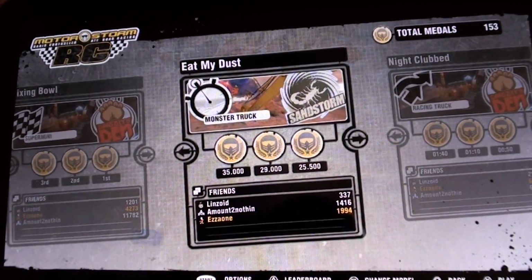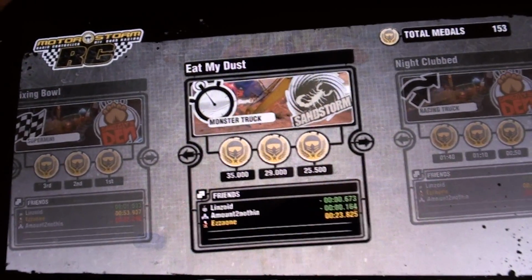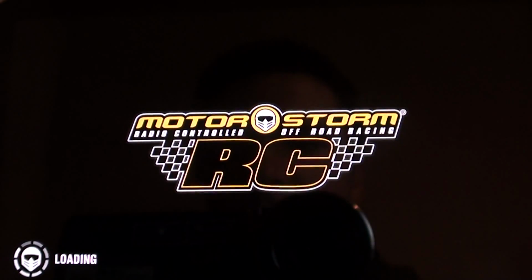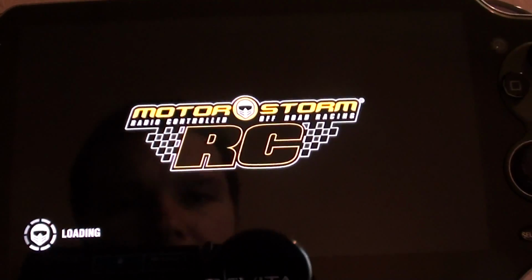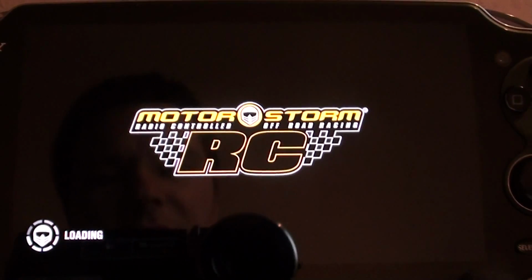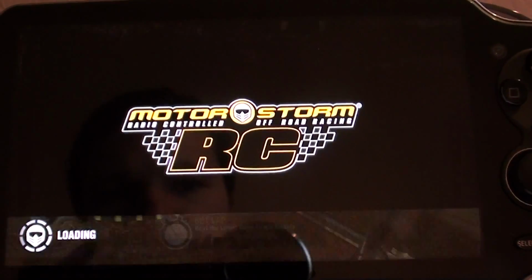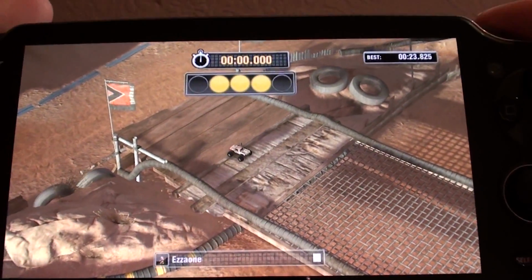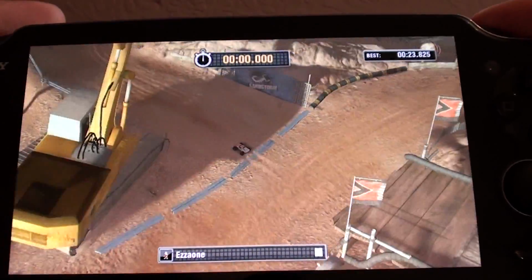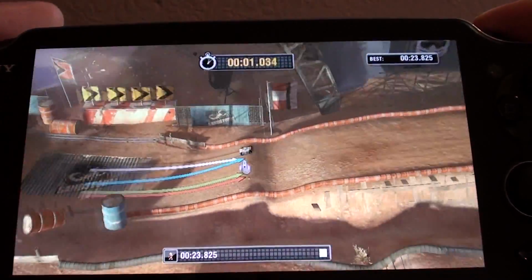So to give you an example, one of the game modes, I'm going to load up Eat My Dust. This is a fastest lap type game. The thing that I really like about this game is that it is ideal for a portable console. It's an easy pick up and play game that you can have a quick race, a quick couple of laps, you know, whilst you're out and about. And I just think that it's great for that sort of usage.